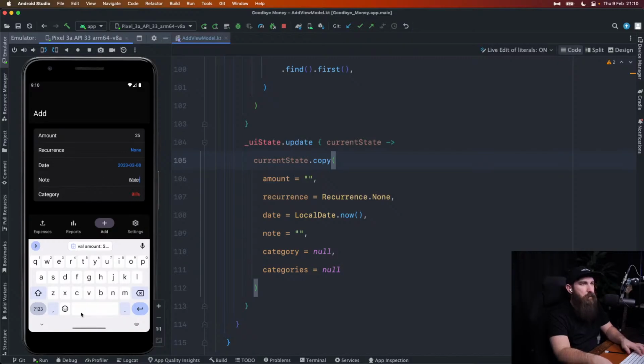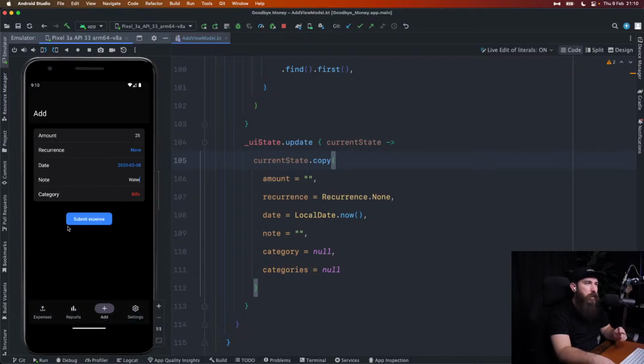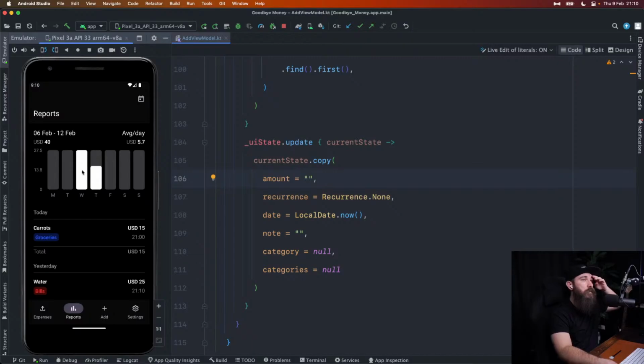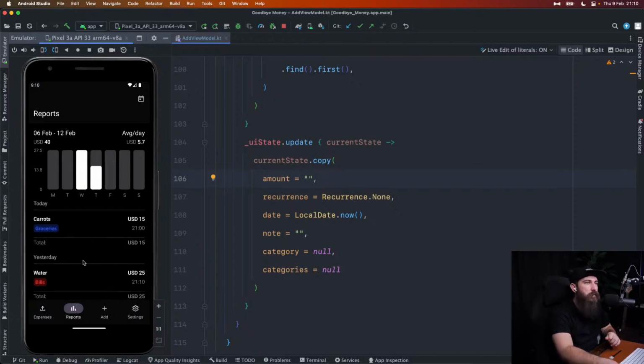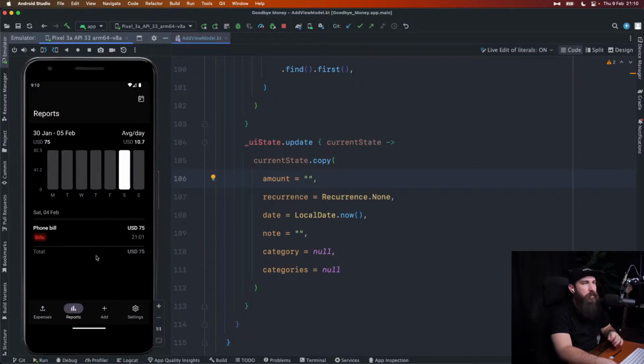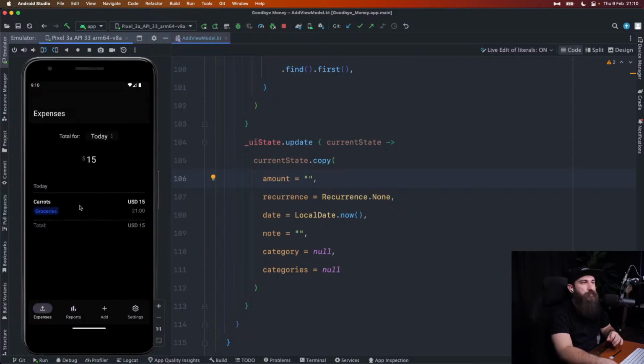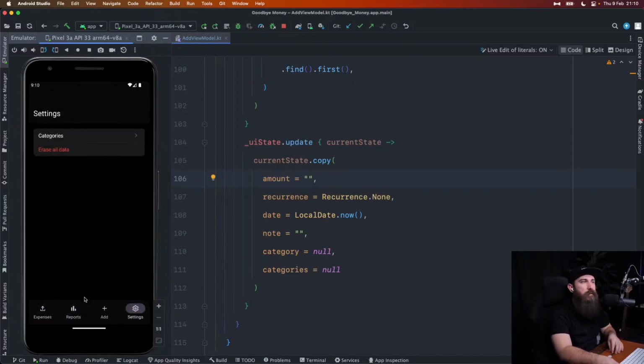What's that gonna be? Water, probably. So when I create the expense, the whole form should reset, and even the date. There we go. So there's carrots and water, phone bill. All right. There we go.